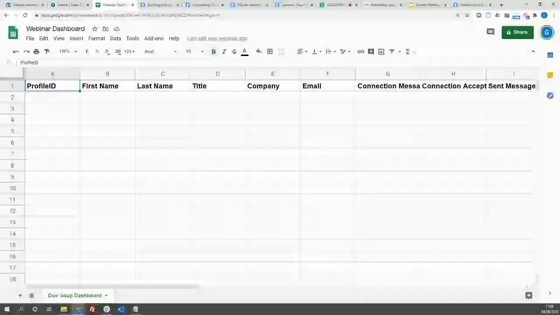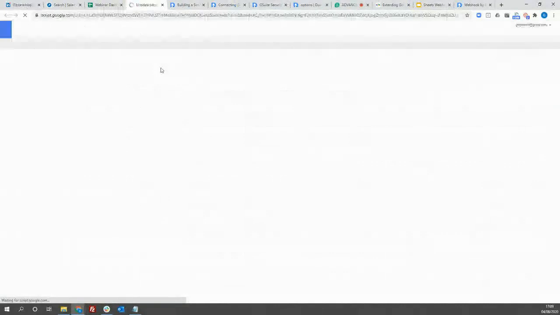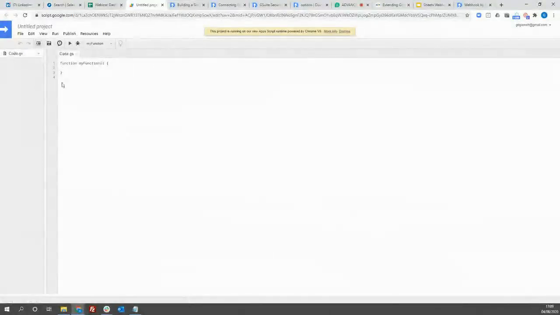Now what we need to do is basically populate the JavaScript into our Google Sheet to make sure that the Google Sheet is capturing everything from the webhook that we're going to define. And in order to do that, we need to go to the Tools menu here along the top, and we go to the Script Editor here. And we will open the Script Editor, and that opens up this untitled project here.